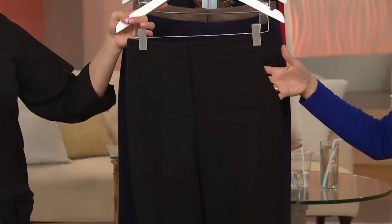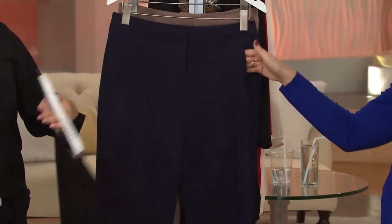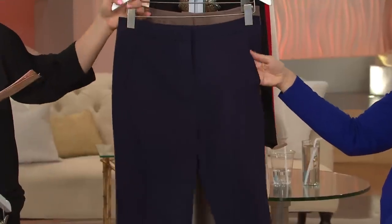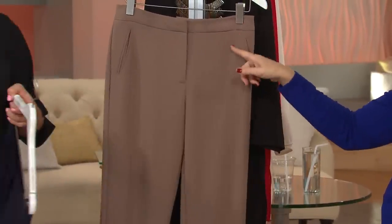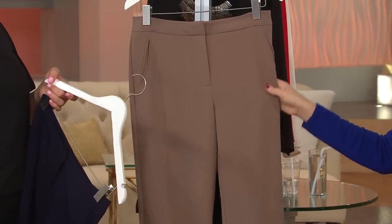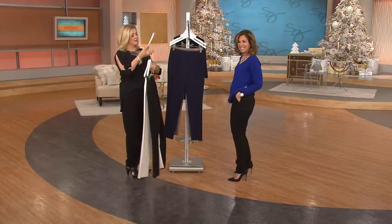All right, here it is in the French vanilla, which is flying out of here. And the black is a great way to be able to try pants from the Graver collection. Here it is in navy. Beautiful. And then we have our sandy tan, which is a wonderful neutral. That's a great color, very hard to find. Linda's up there in New York. Hey, Linda. So let's go find out what she's up to.